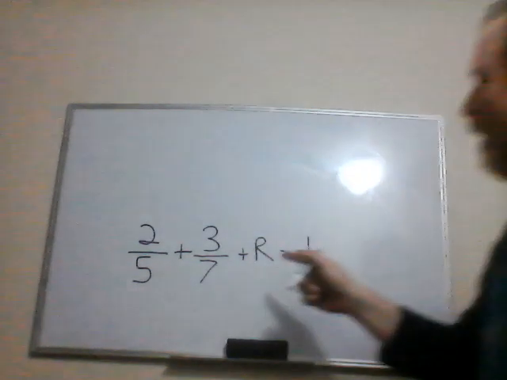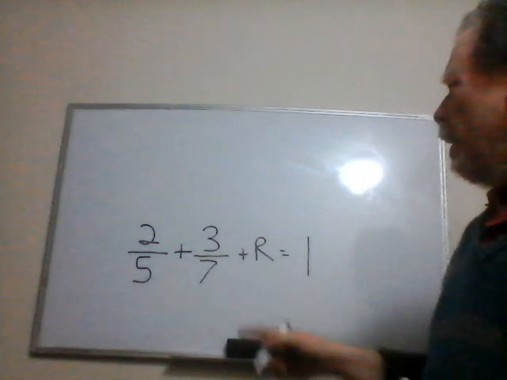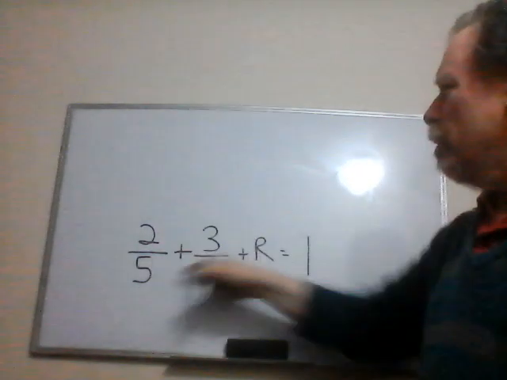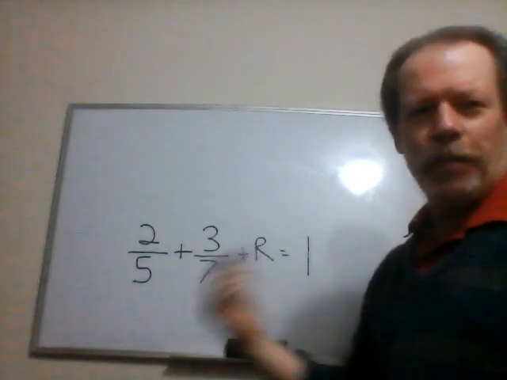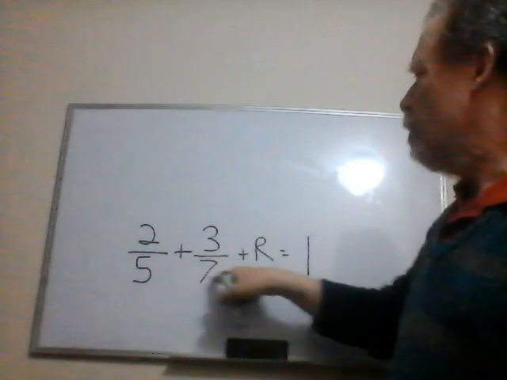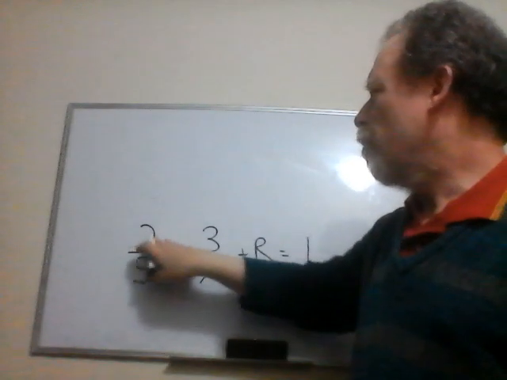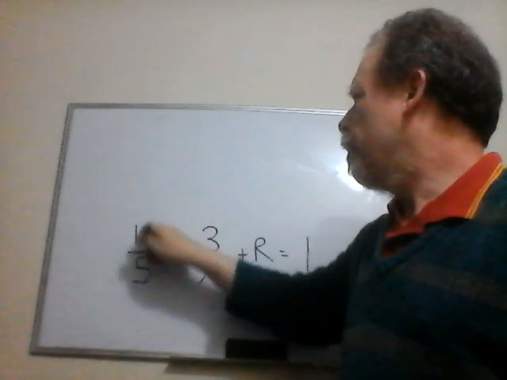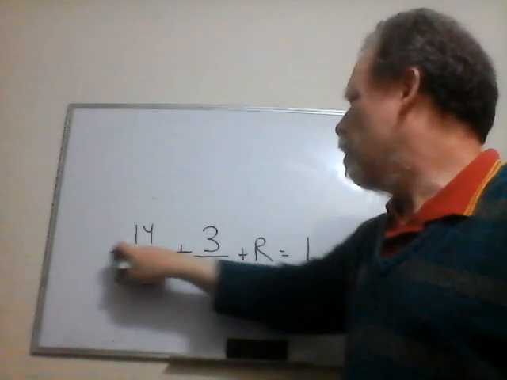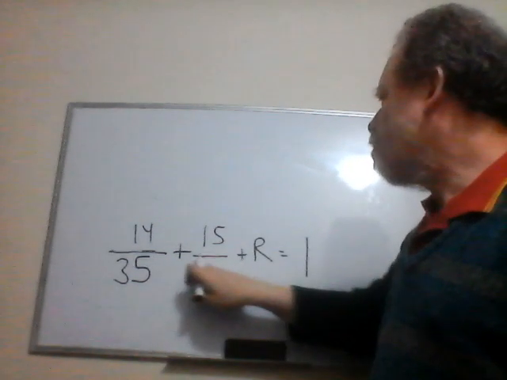So what we need is a common denominator between them. And this one over here, we're going to deal with that when we see the rest of this. After the fact, this will probably make more sense to you if it doesn't already. Because these are prime numbers here, I'm just going to say that it's 35. So this is going to become 14 over 35. Put a 3 there. This is going to become 15 over 35.